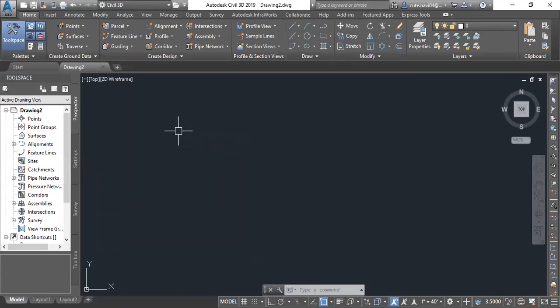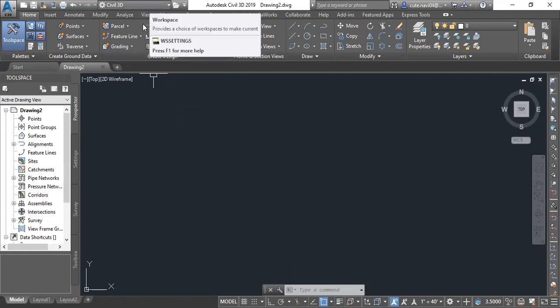Civil 3D is built for land development projects and it's a layer on AutoCAD. So we can do AutoCAD and also Civil 3D, right?